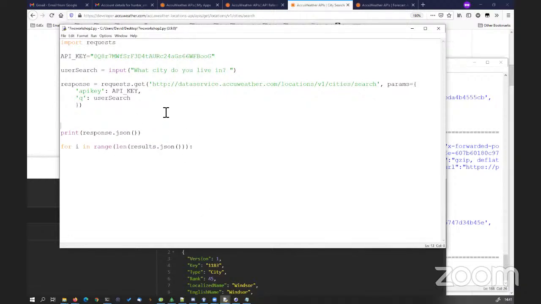Actually, I would probably say this so that we don't need to keep parsing the JSON.